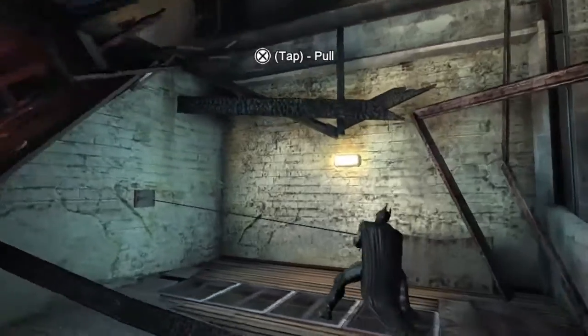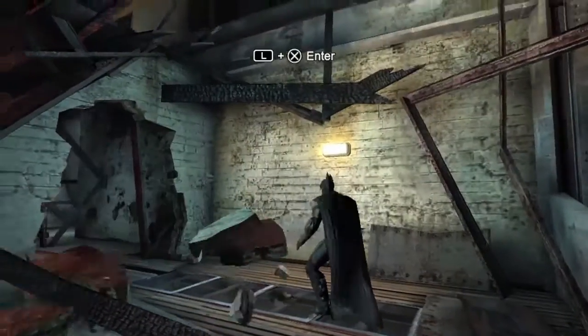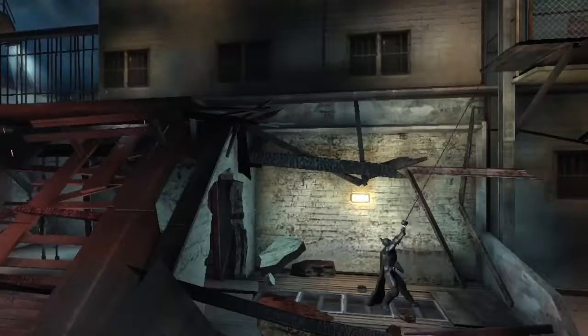When the wall is ripped down, the resulting noise will alert the other patrolling thug. Just wait up by the nearby vantage and glide kick him to finish.